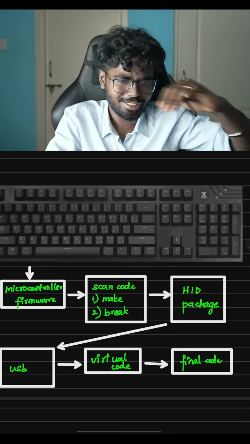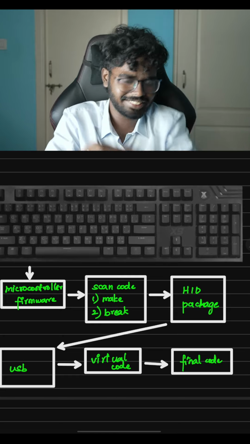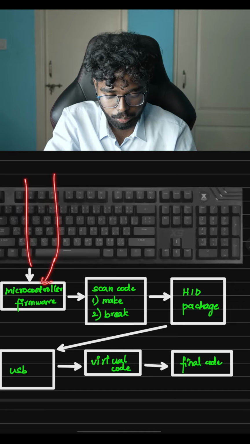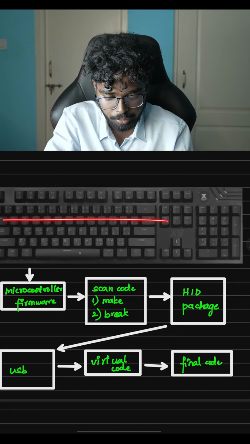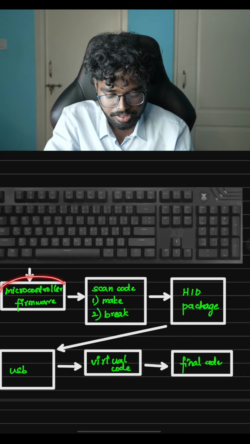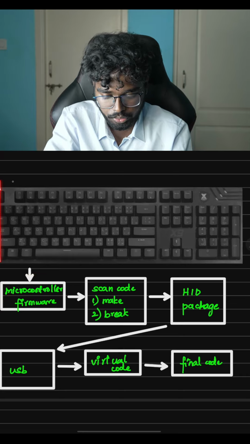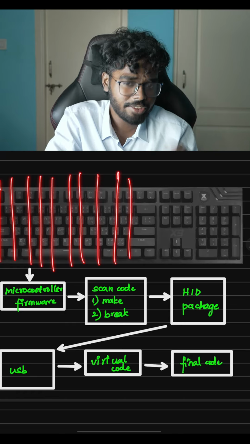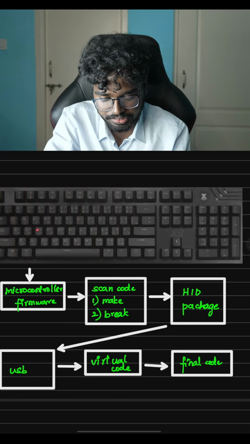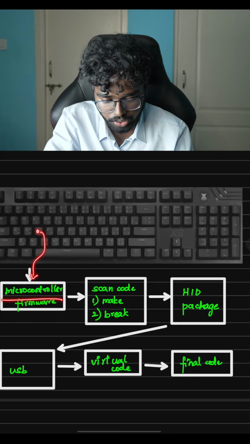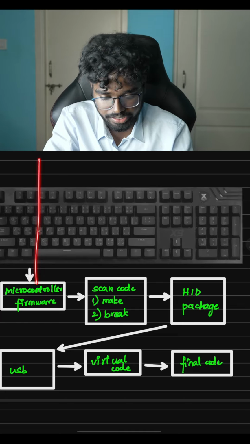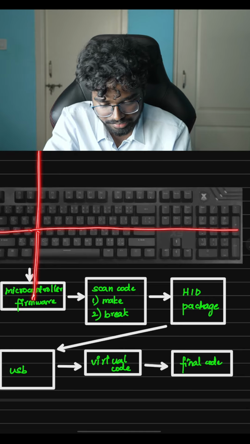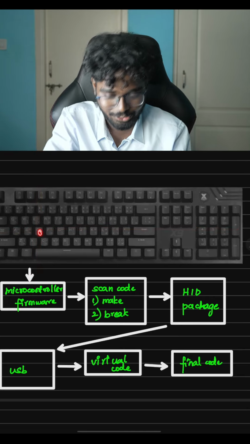Now tell me how these rows and columns together find the key. We know that every keyboard has a microcontroller, right? The columns are mapped to the output pins of it, and the rows are mapped to the input pins. As the columns are output pins, every time a tiny current flows through all the columns. Now when a user presses a key, let's suppose D, that is passed to the input of the microcontroller. At the same time, a tiny current is always passed through the column, and when this input is reached, it forms a row, and this intersection point shows the exact key.